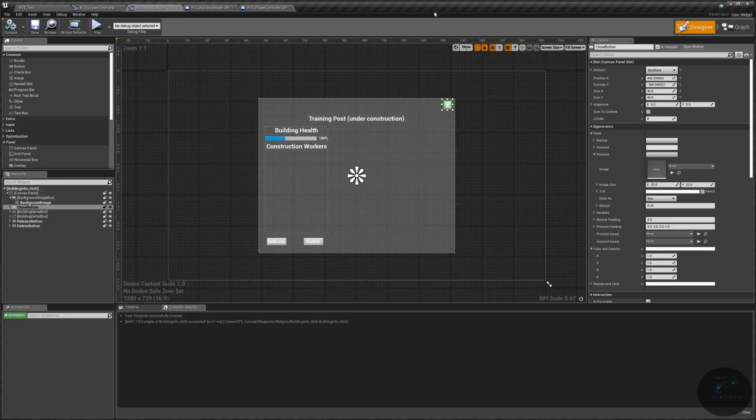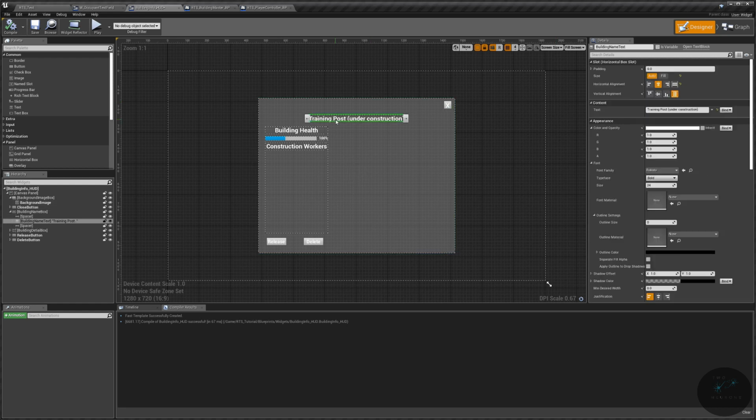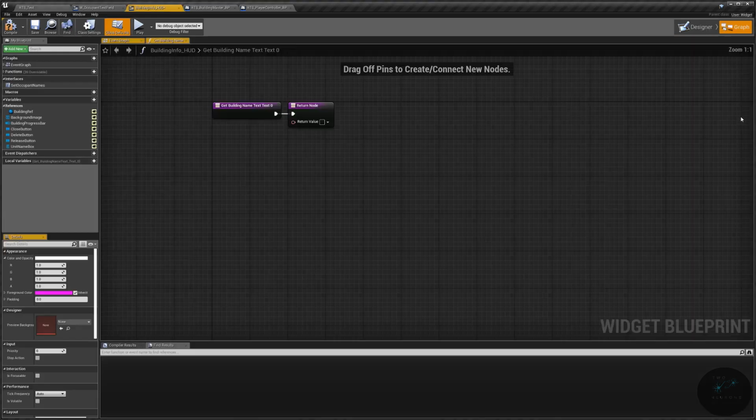All right. So let's go back to this nice little widget we have. And we have a lot of things we need to do. We need to worry about this name, so let's just take care of that real quick. We're going to do get building name. So create binding.